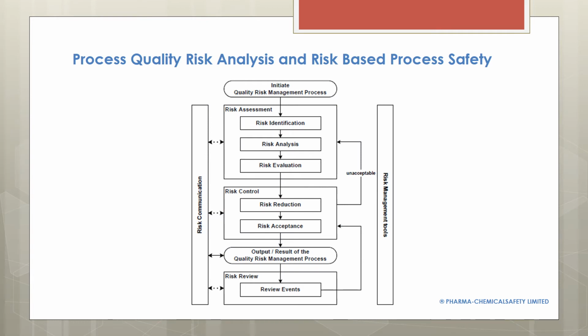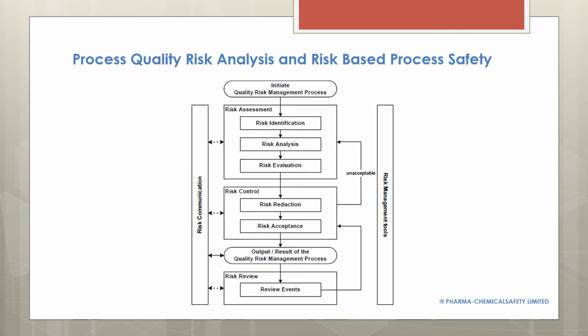This diagram shows how the quality risk management process works for ICH-Q9. That is not different from the risk-based process safety. So, as we said on the last slide, performing the process hazard analysis, we need to identify the hazards of each part of the process or activities, identify the consequences and the causes of those consequences, what safeguards we have to prevent those consequences, and then perform the risk assessment based on probability and frequency, or for other companies, probability, frequency, and severity. And after that, how you will want to control that risk by recommending new action items to implement.